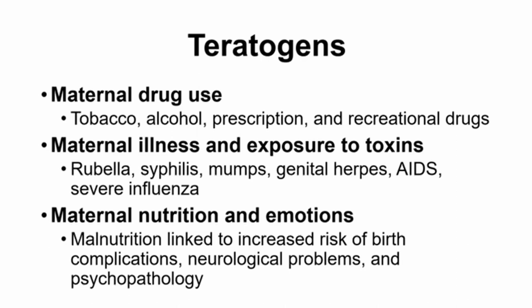You may have heard that there have been studies that say some moderate alcohol consumption after a certain stage is safe, with air quotes, and that's because we can't manipulate anything, and so nobody wants to say that there is a certain amount that is safe or a certain time period that is safe. It's always better to err on the side of caution, which is why they widely encourage people to avoid any kind of drug, including alcohol, anytime during pregnancy.